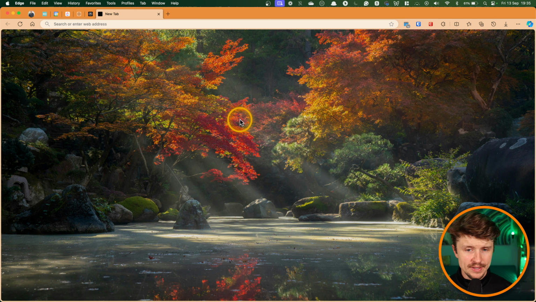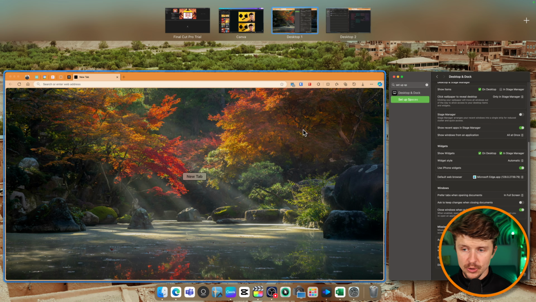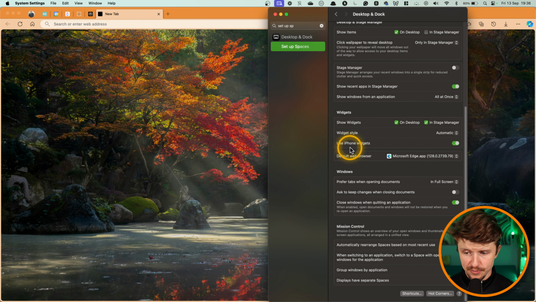You just go to set up spaces, and then you have this Mission Control here, and it says automatically rearrange spaces based on the most recent use. So you just need to switch this off, just like here. And then it will stop annoying you with this constant rearrangement of your precious spaces that you have set up for yourself. Yeah, so just make sure to uncheck this, and you'll be on your way.